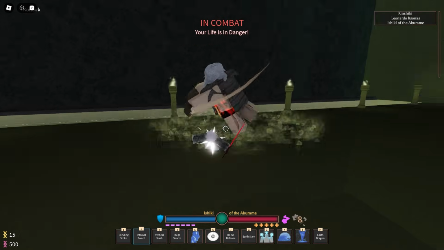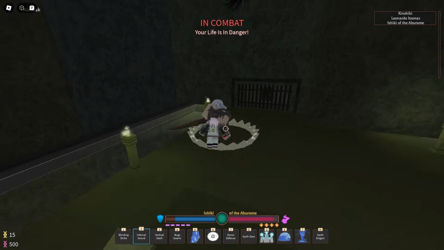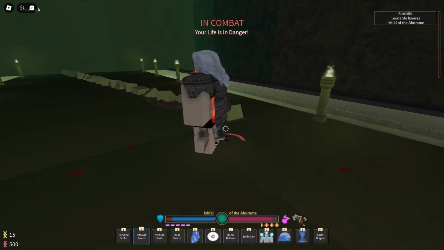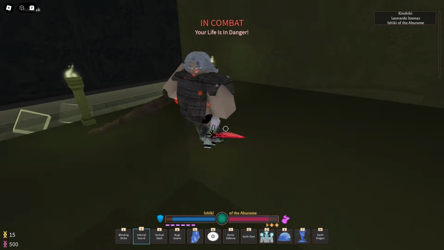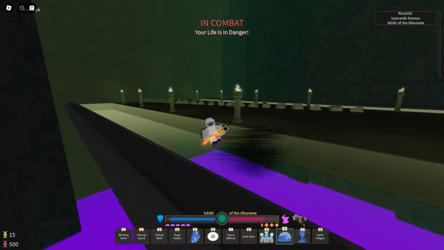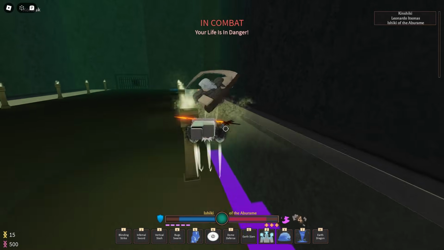He'll also do a spin attack, which you can perfect block. M1 him immediately afterwards. He'll be stunned for a bit. He'll also swing at you with his weapon. You can perfect block him, then M1 him once. Or you can just move away so he doesn't hit you. You can also just use ranged attacks since he's pretty slow. You only really have to worry about him teleporting towards you.